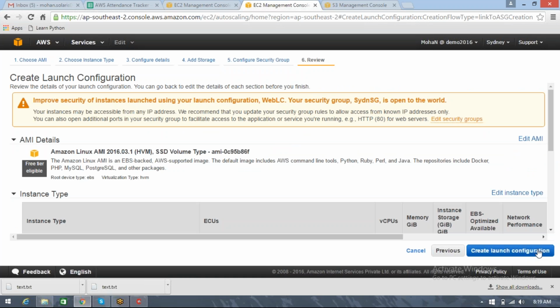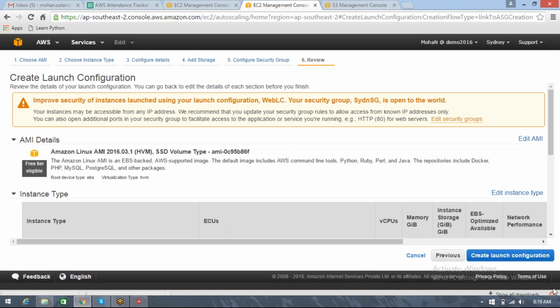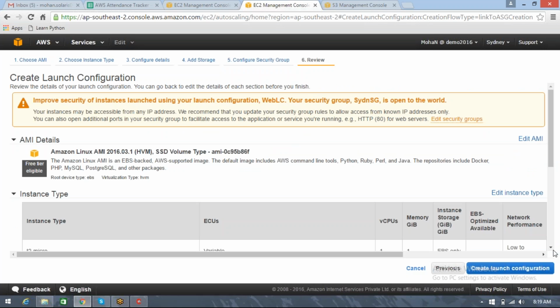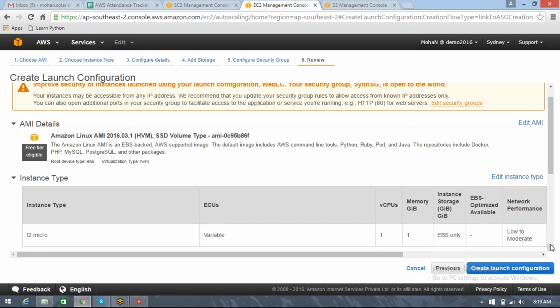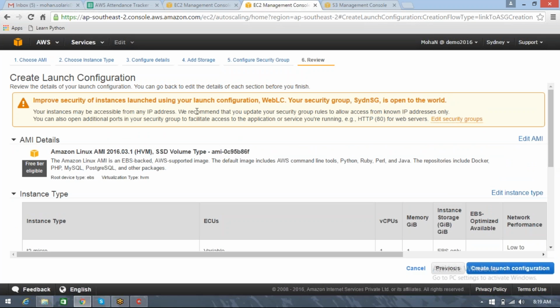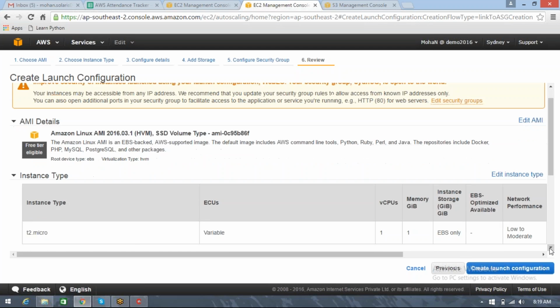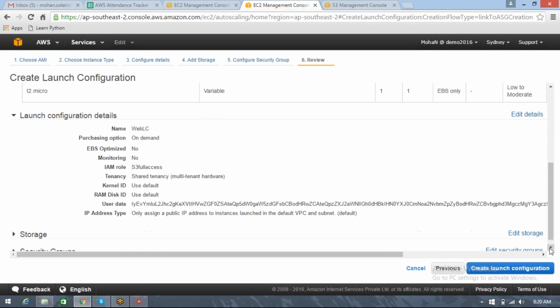Attach the security group. Then launch configuration. Once you say create launch configuration, it will automatically redirect us to what? Auto scaling. So let's see. What is that? It is saying improve security of instances launched using this. Okay, fine. The SG is open to the world, not an issue.